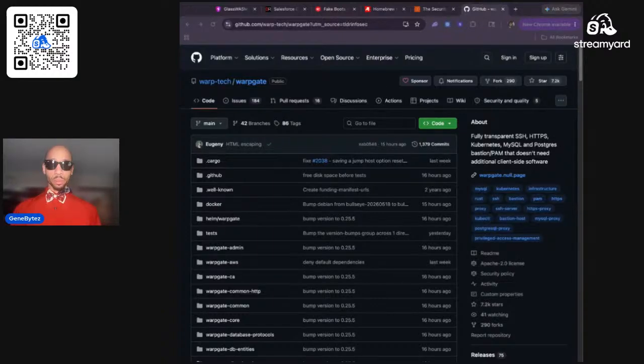Now, I want to say in closing, I want to wrap this up by giving you guys a few big takeaways. So, number one, developer tooling is now a major attack surface. So, if you run a team, you need extension policies, package manager policies, and workstation telemetry. Number two, SaaS integrations are not harmless. OAuth tokens can become the keys to your CRM, your support system, your email, your docs, and your customer data.